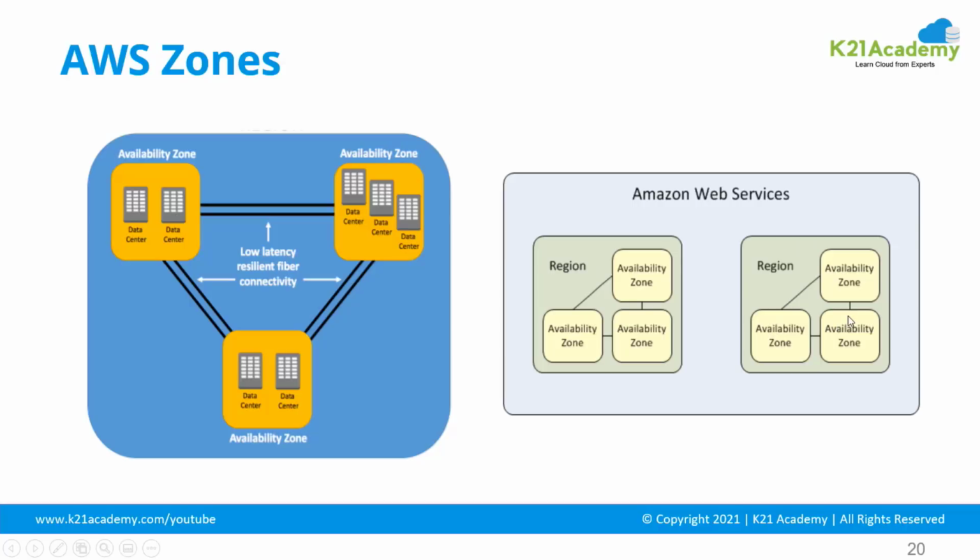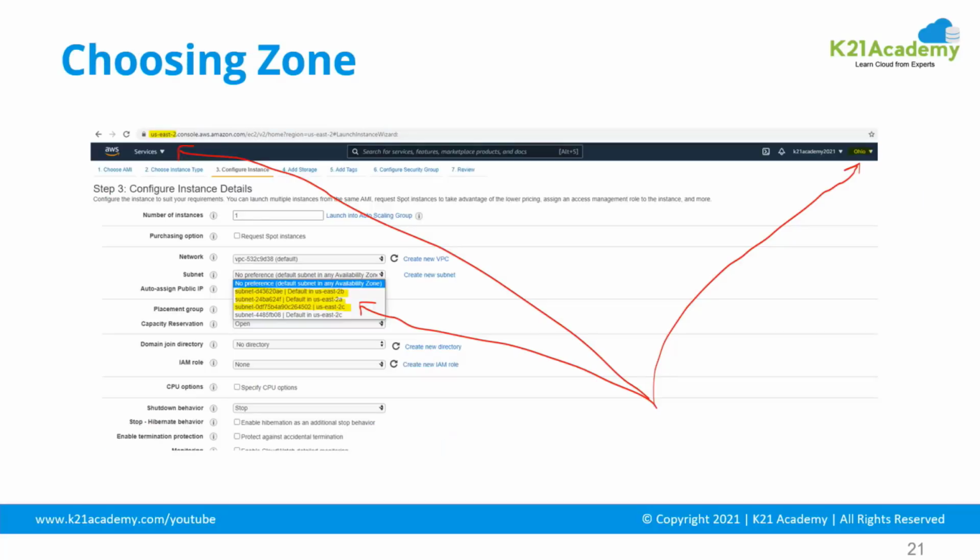And this is another region, with its own availability zones, and you can configure disaster recovery across two regions. So your servers can, in case a region, as I said earlier, fails, DR or fail over to another one. I've already shown you how you select a region and how you select a zone for a virtual machine. Like that you can do for database and other applications as well.